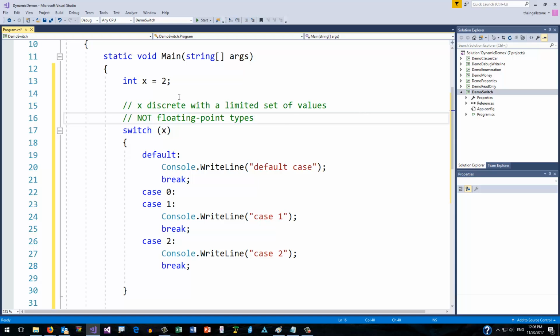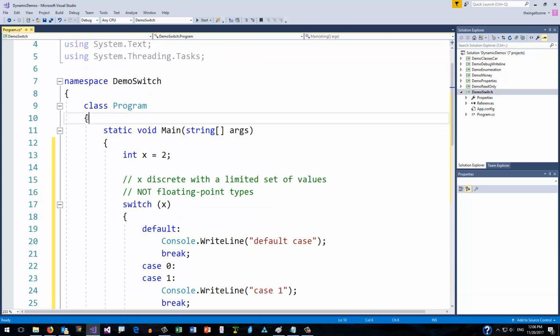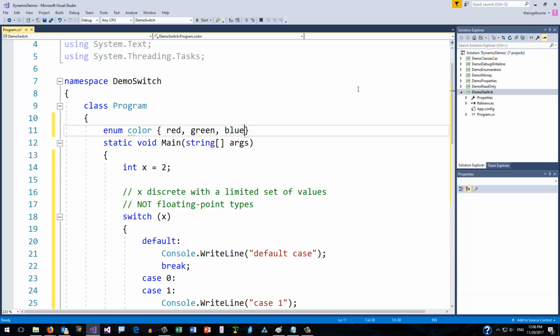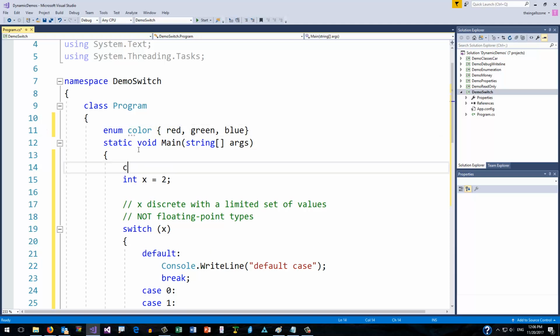But what I did want you to notice is that part of discrete is enumeration. So, for example, if we said enum color here, red, green, and blue, we can also have a variable of type color.